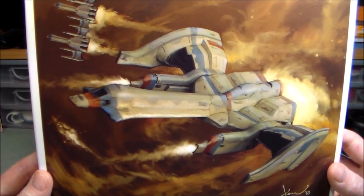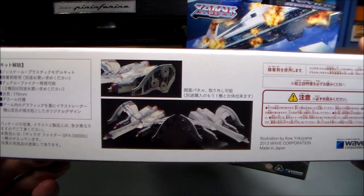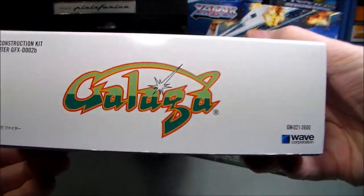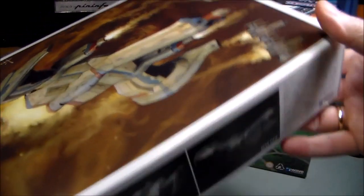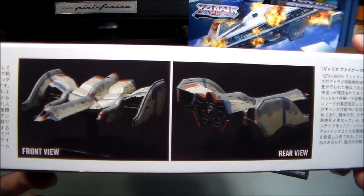Hard, but good. Now this one's by Wave again, as I said before. And as you can see, it's a pretty unusual ship. It's got some colours to it. Let's have a look. Oh, there's the logo. Galaga! Cool. I think I've got the marquee to that somewhere. I used to collect marquees from arcade machines.